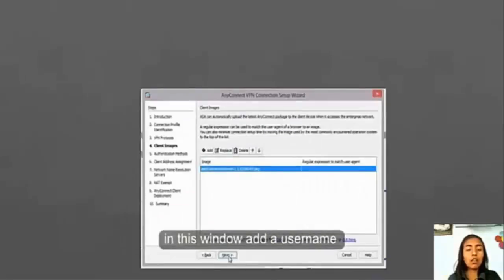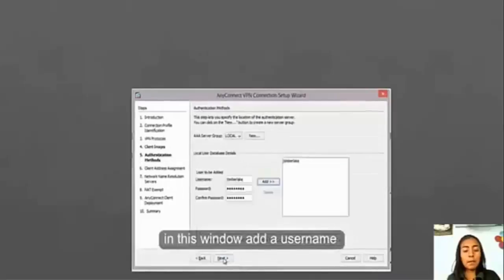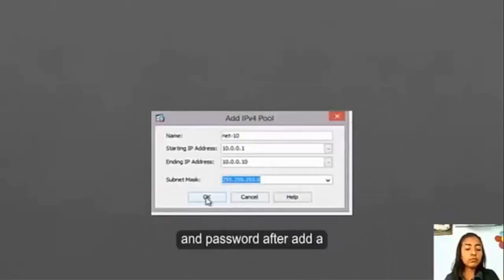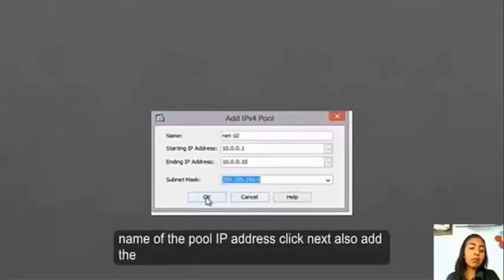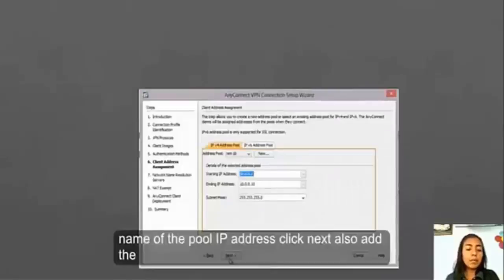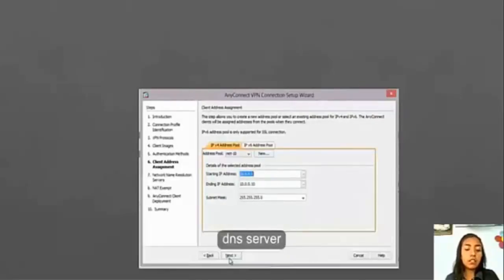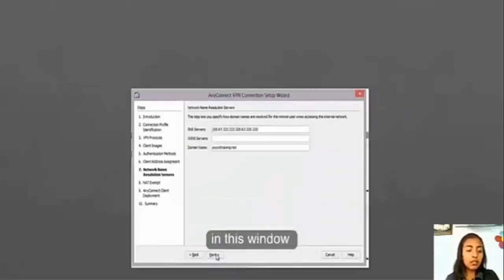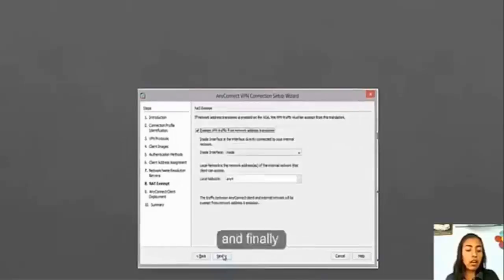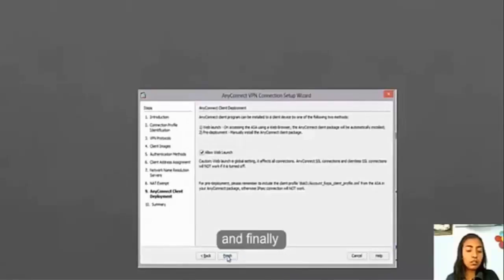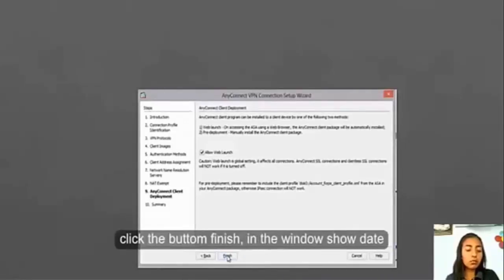In the window we add the user name and password. After that we add the name of the port and IP address, and click next. Also add the DNS server. In the window we only select and click next, and finally click the finish button.